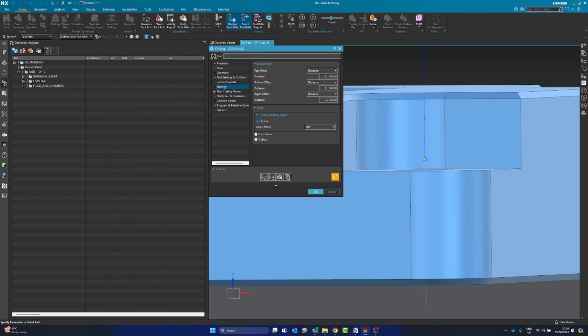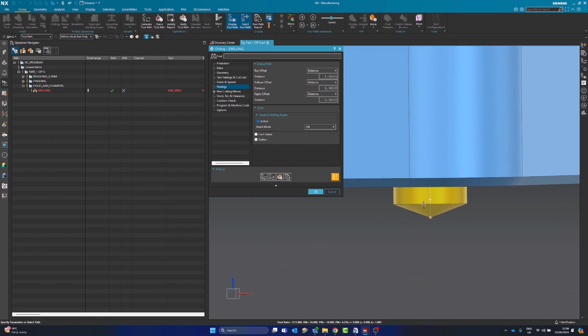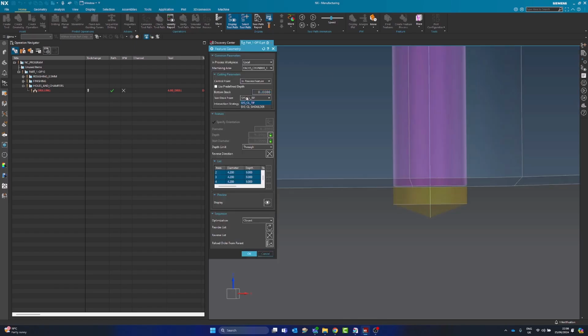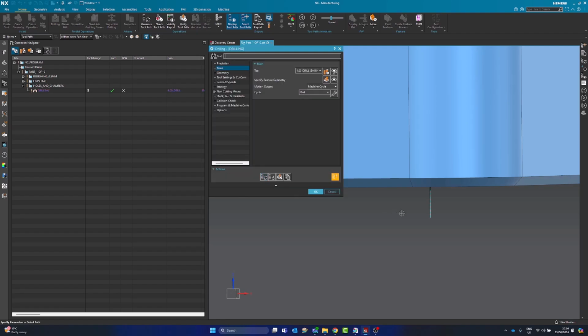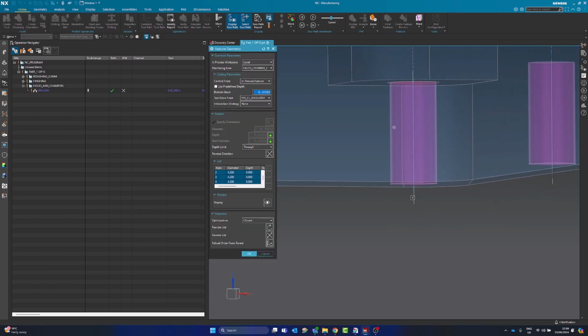So you can see the actual drilling path is starting 1mm above the job here, and it's ending 1mm through the job. That is 1mm with your tool tip accounted for. And that's because we have this option set here. It's to tip, not to shoulder. If we change it to shoulder, we might get a slightly different output. We get exactly the same, and that's because it's a through hole, I think. But just know that when you're doing blind holes, this option will change that.